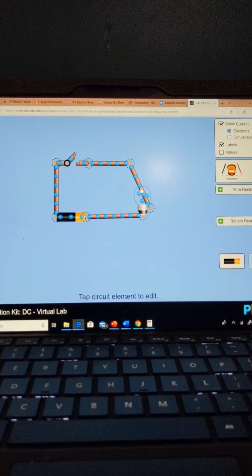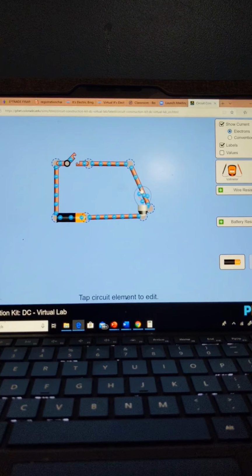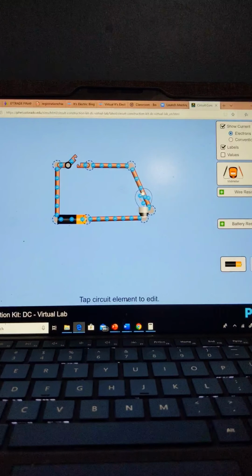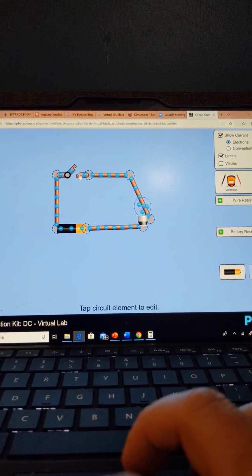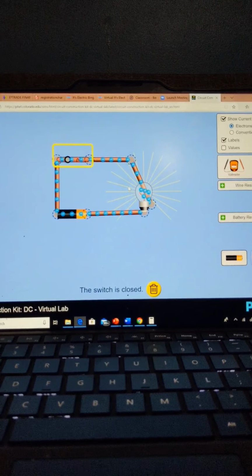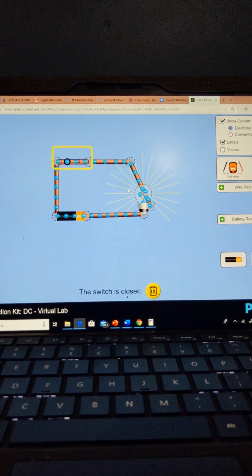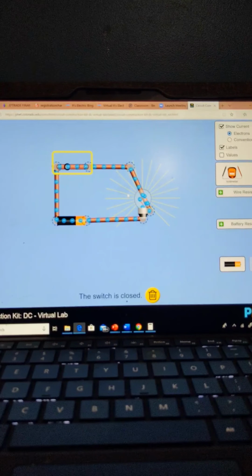If your lights are off, then the circuit is incomplete. So the circuit is open and your light is off. If your lights are on, then your circuit is complete. Let's experiment. Simply press right here, and your lights will come on. Pretty cool, huh? You just made light.